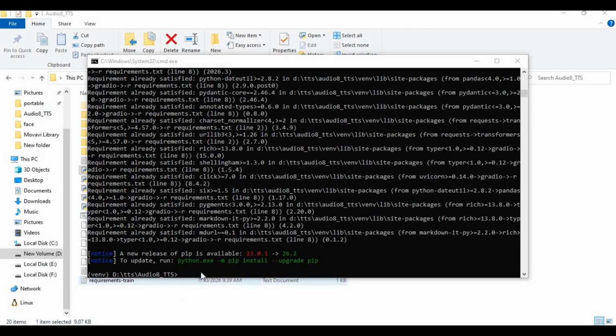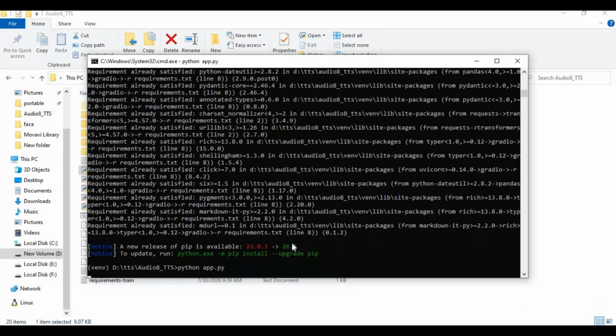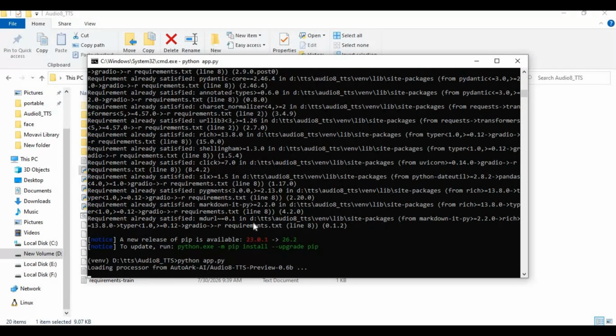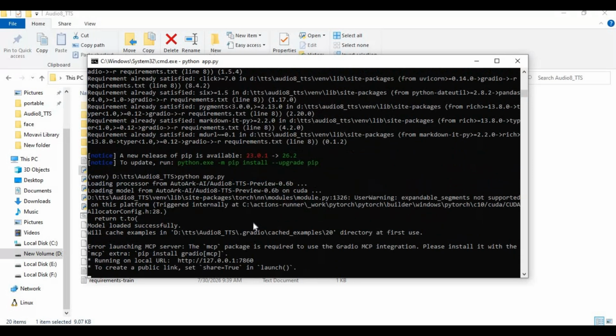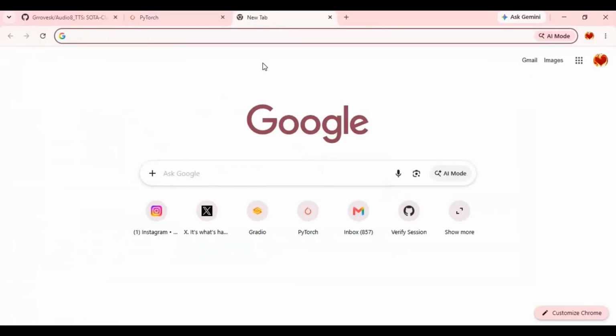Once the requirements are installed, run the main code. Running the main code the first time will download models. When you see a local URL, copy and paste it in any web browser. This will launch Audio8 TTS.